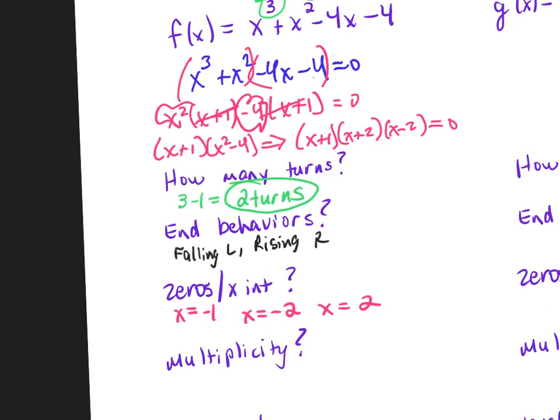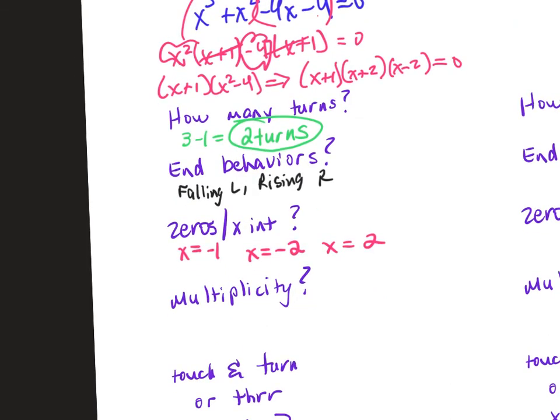Yes or no? Yes. So multiplicity, that's the next question we ask. Is there multiplicity? Do I have the same root repeated? No. Wait, so it goes by root regardless if it's positive or negative? Good question. These are two different places on a graph. I only have one negative 1, I only have one negative 2, and I only have one 2. So is there multiplicity? You guys would say none or no. Don't just leave it blank.